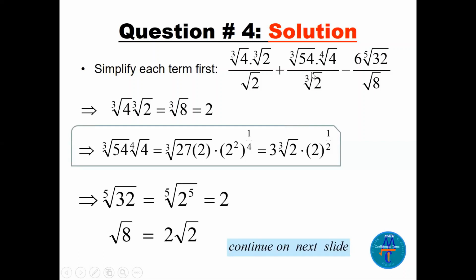See this numerator here in the second term, 3 cube root of 2. You see cube root of 2, we have another here. Cube root of 2 will be cancelled. See when you write this over this. And then this is 2 power half, which is square root of 2. Now, fifth root of 32, 2 power 5, so this is 2 there. And then square root of 8, which is 4 times 2 inside, will be 2 square root of 2.